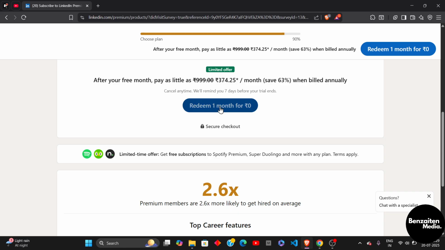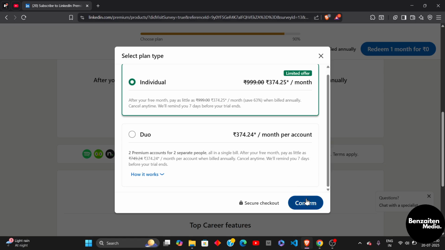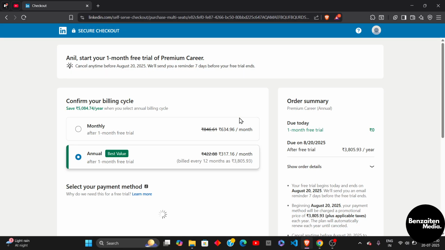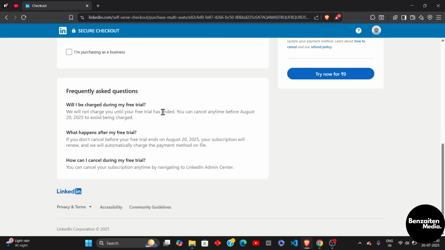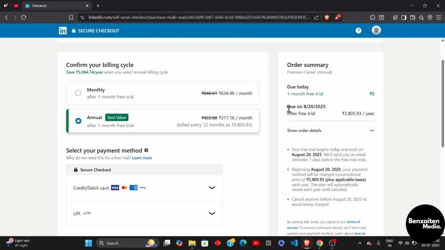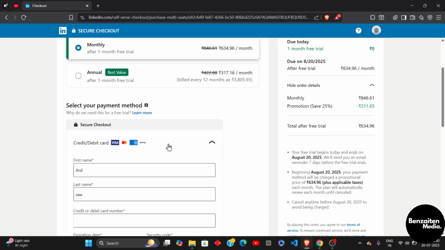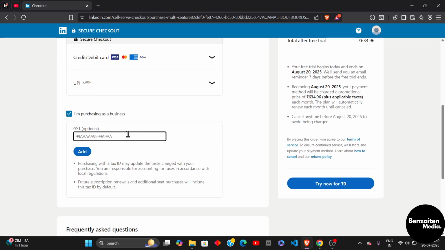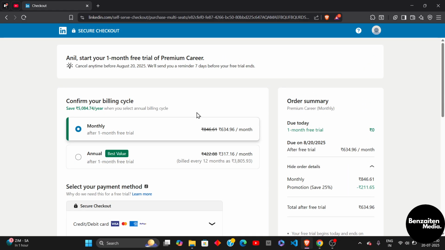And when you click on it, you just simply need to enter the voucher that you already have. And after entering the voucher code, you will receive the premium for free. And as you can see, here is the credit and debit card or UPI option. So you can just choose from these and you can just simply install and you can just add your code to redeem this premium.